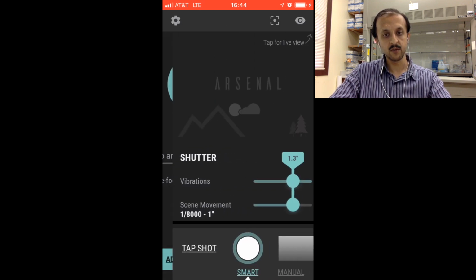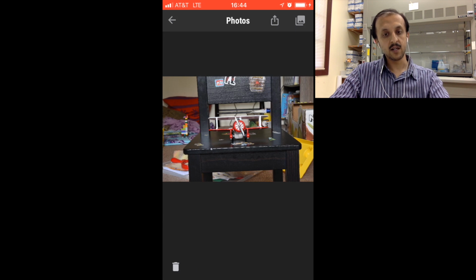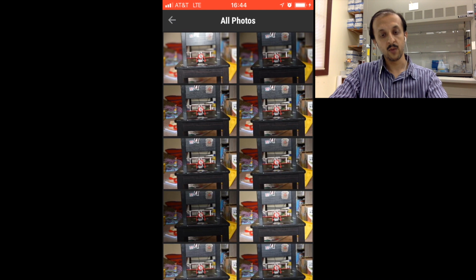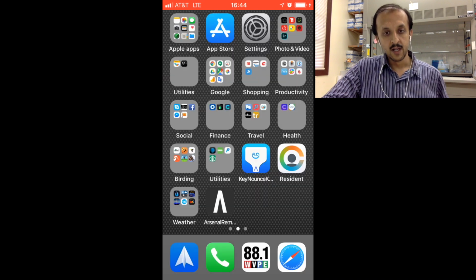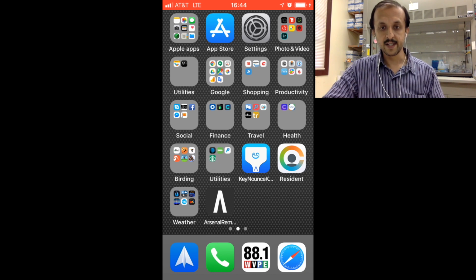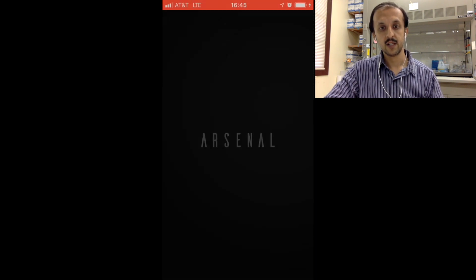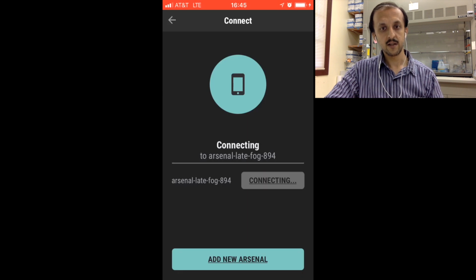I will show you further when I do the demo, and these are the raw images that it used. You can see one is 0, one is minus, and one is +3. So this is the merged image. It doesn't have any metadata there, and you can see it's still working on it, so the image is not that clear. Once the green bar goes, that's when it's finished. Looks like it is done. Tap on it again. You can double tap to zoom it to 100%, and it has done a decent job.